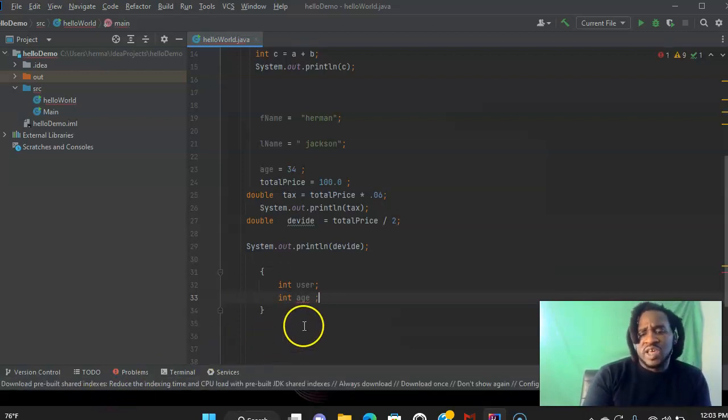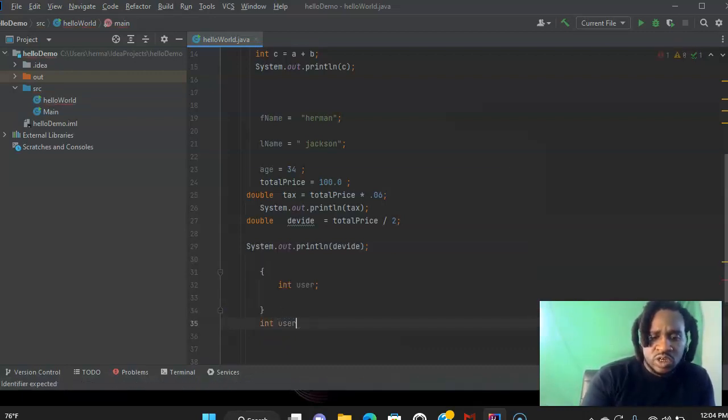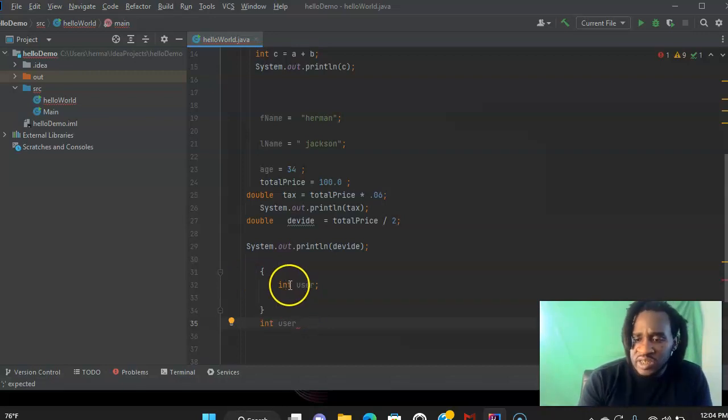Java is going to say, hold on, that belongs to another block, you can't put that right there. But I can come outside this block and register user because it's outside that block. So user is good inside this block, but outside that block, user is not good. I hope you understood that.